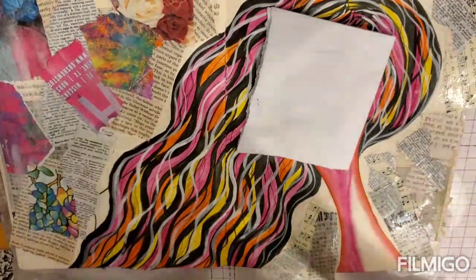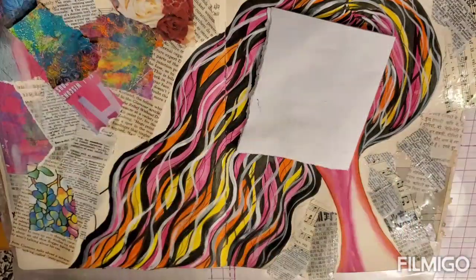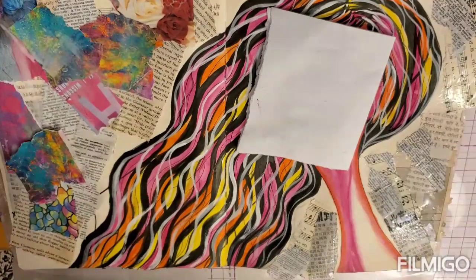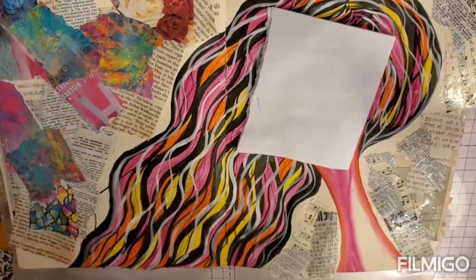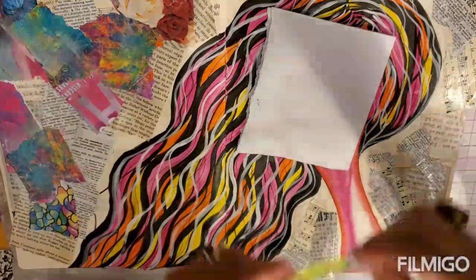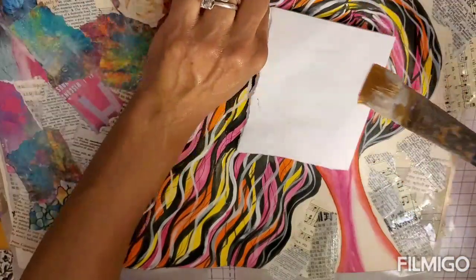How you can layer without covering everything up is layering a little bit over what you've already laid down. So right here, I can lay that on top of that, see? When you do that, you still leave enough of this newsprint out. I might lay this here, and it's laying a lot over these other two. See what I'm saying? So I can still have plenty of newsprint. If that makes sense. I'm going to add that right there. I need a little bit more glue down. There we go.